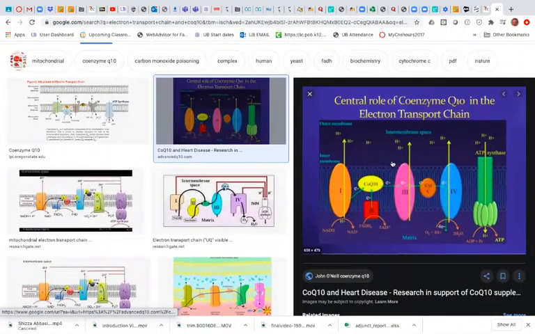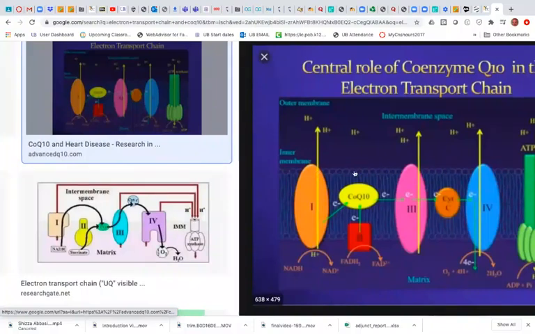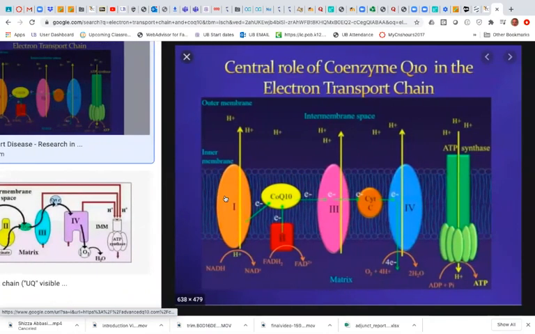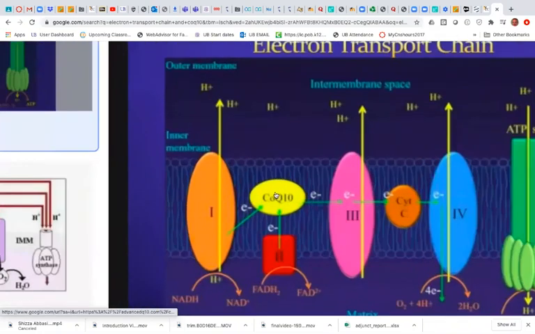So within the mitochondria, this right here looks like the phospholipid bilayer of the mitochondria. You can see these like number 1, number 2, number 3, number 4, and over here would be 5, really 5 different complexes that take place in the electron transport chain. You can see all these hydrogens out here in the outer membrane. You can see NAD and FAD, these coenzymes used here in the matrix. But in order to shuttle and move these electrons from one complex, like complex 1, into complex 2 and 3, you could see where CoQ10 falls into play.